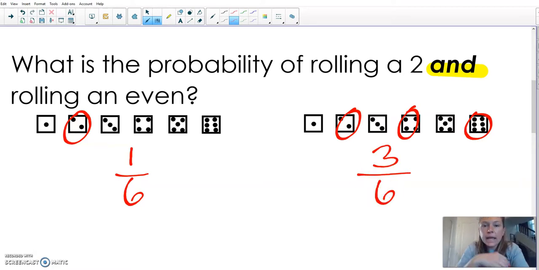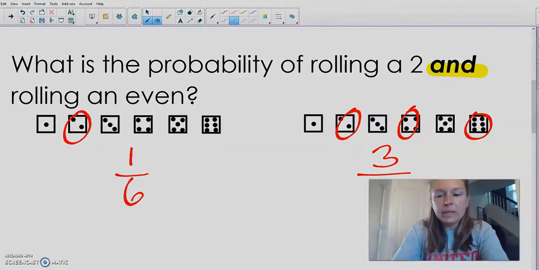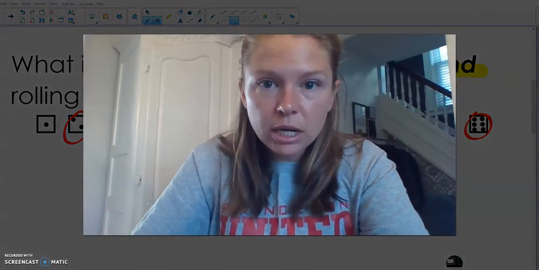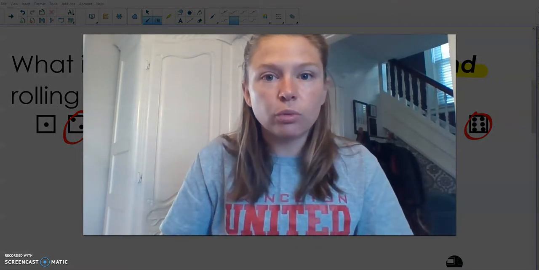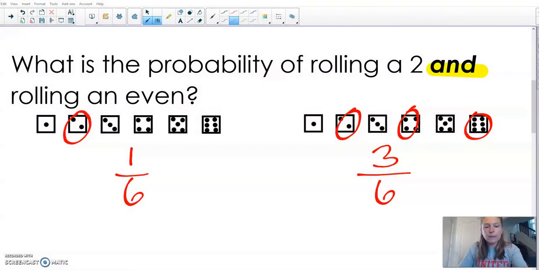Now, don't forget, anytime you write probability as a fraction, you have got to bring it down to simplest terms. Reduce, reduce, reduce. So let's take a look at 3/6. 3 goes into both of those, so this reduces to 1/2. Okay, here's the fun part. You want both of these probabilities to occur, so we have to put them together.